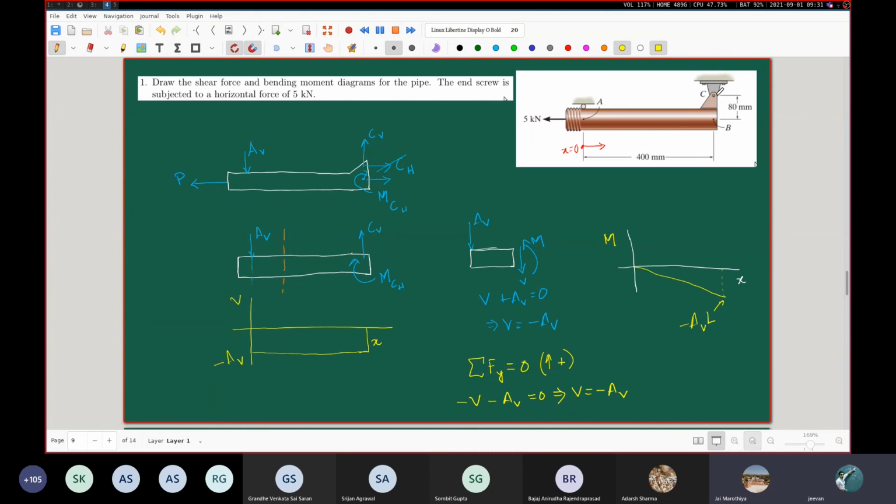No, at the point C, there is only one horizontal reaction and one vertical reaction. When we translate that CH to this point B, it contributes this MCH due to the equivalent force couple system. At the point C, there is nothing. There is no couple there. There is only a CH and CV, exactly like first year fundamentals, because that is a pin joint. When we translate this CH to this point B, you have to write this CH together with an equivalent couple, because it's an equivalent force couple system. That is how this MCH is appearing.